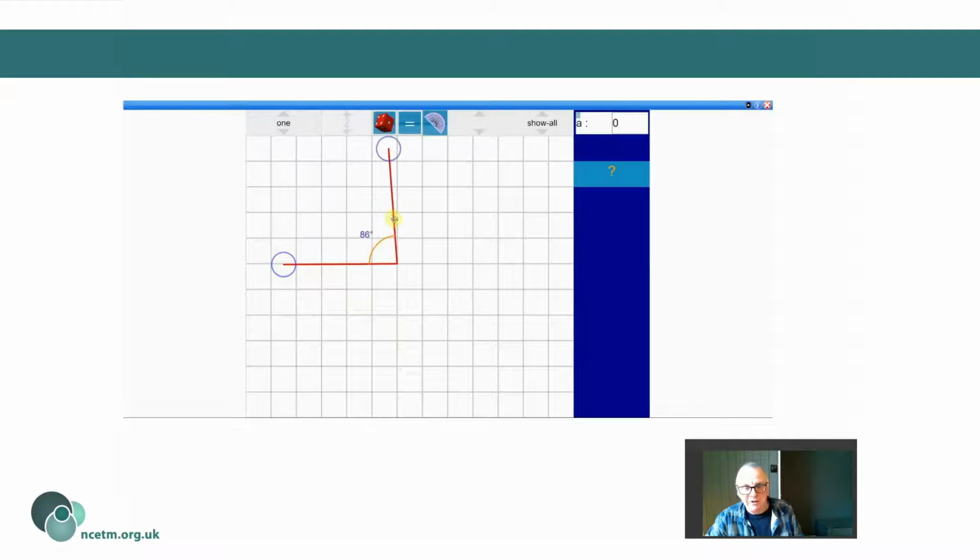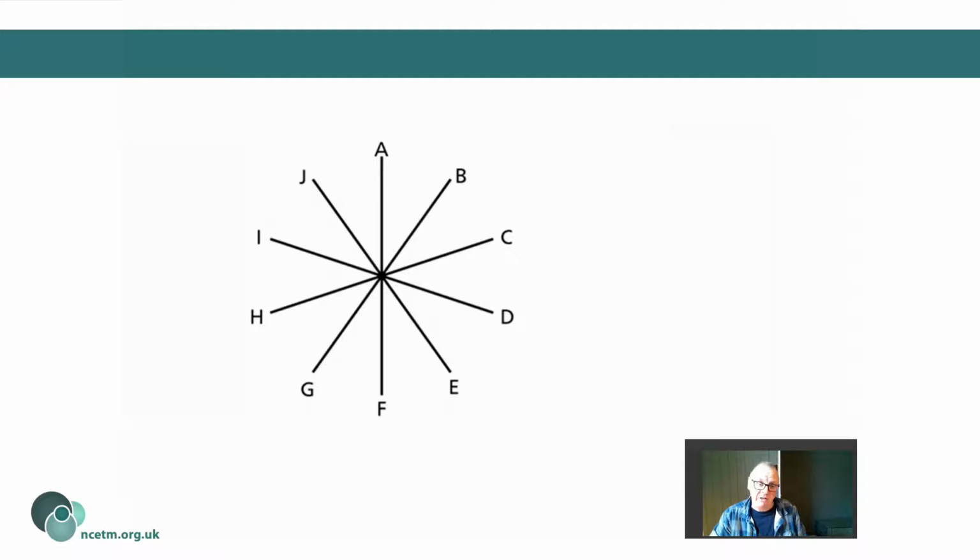So if I'm talking about an angle such as, say, 78 degrees, then I'm not looking at the distance between the lines, rather I'm looking at the amount of turn between the lines. It's really important that students get that concept really sorted right at the start of this unit. So we might go on to look at a diagram such as this, where we might say, I'm stood facing A, I turn to face F. How many degrees have I turned through?